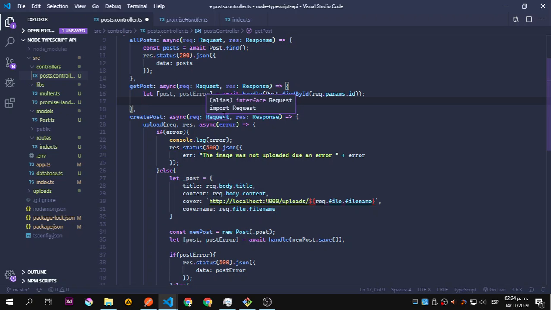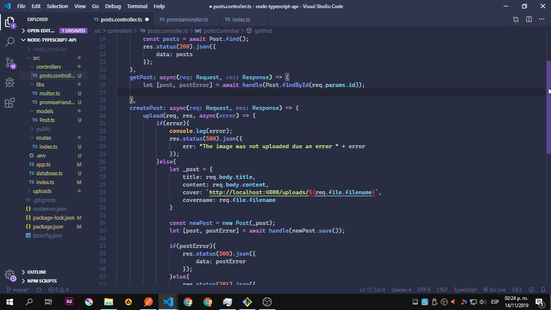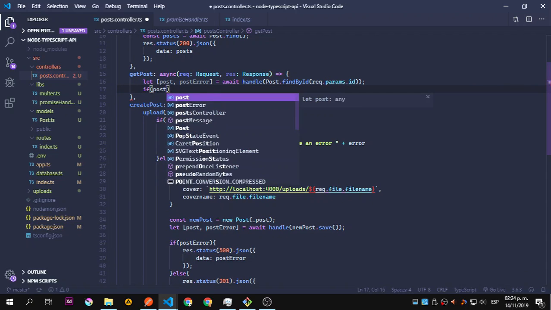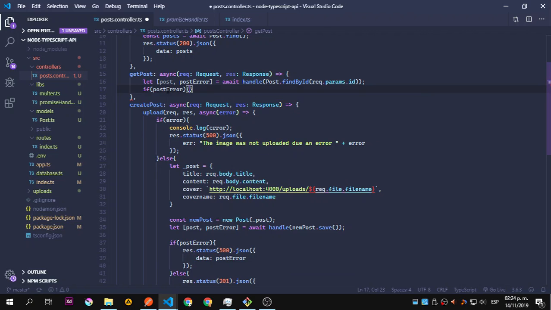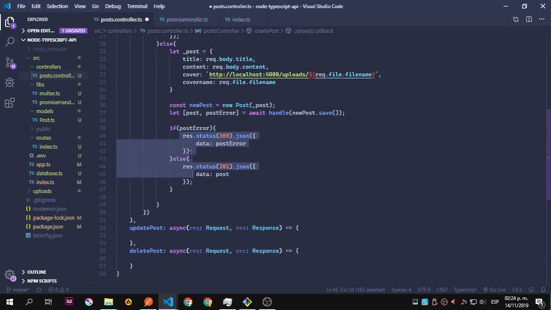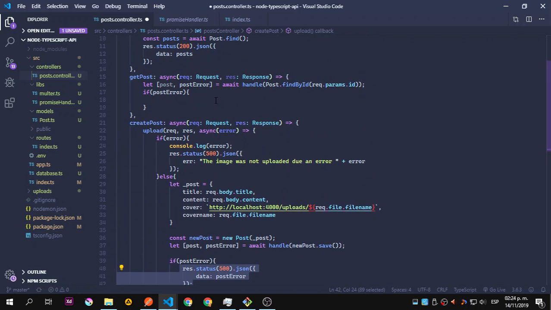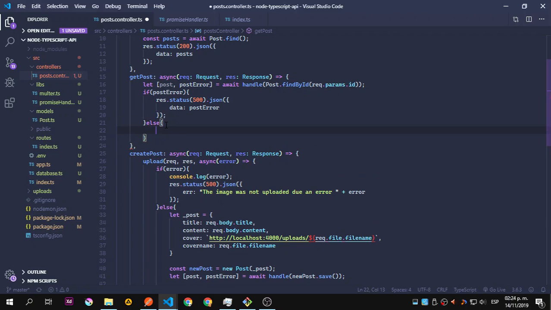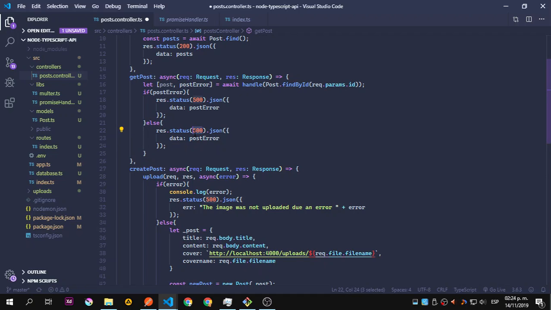What we need to do now is to check if the post is set. Let's see if this works. If post error, then we send a response status of 500, and else we send a status of 200 with the post, just like that.